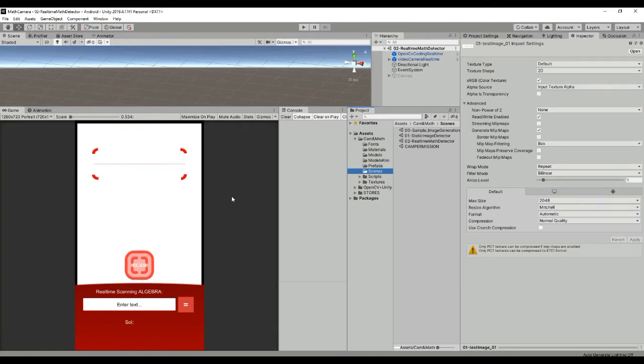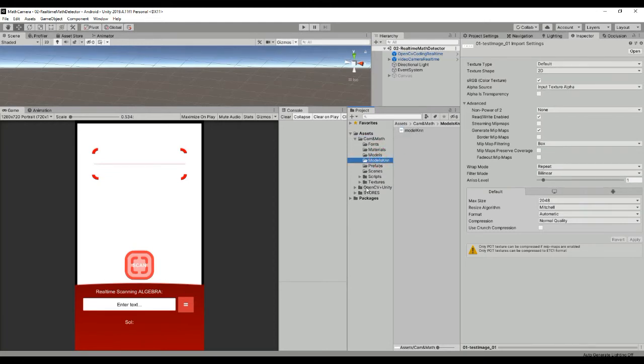So before everything, let's check if your project is set up properly. First of all, you will have to see that you have imported our package here, which has a folder fonts that will be completely empty for you. And then we have the materials, models, and these folders here.